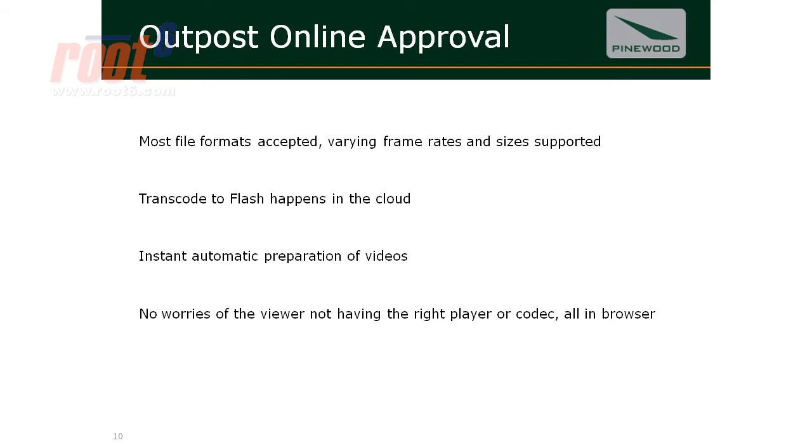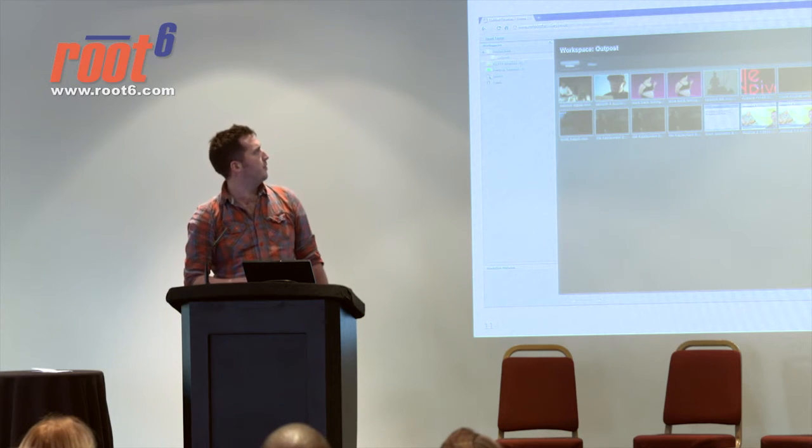As I said, this will take any sort of format, so it takes away the hassle of having to know what you're going to upload. It becomes available as soon as it goes into the cloud. It transcodes and will go to any format as it's requested. There's no worry about the viewer not having the right type of player to play this back, as if you can open a browser, it will play back within that. Here's just a screenshot of the program itself.